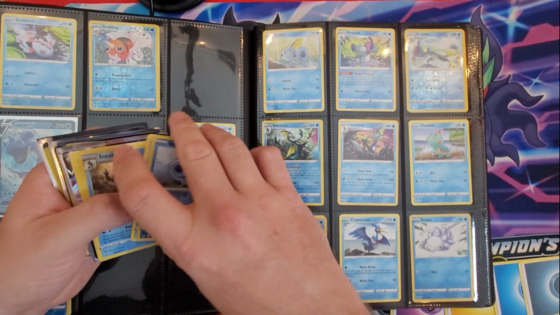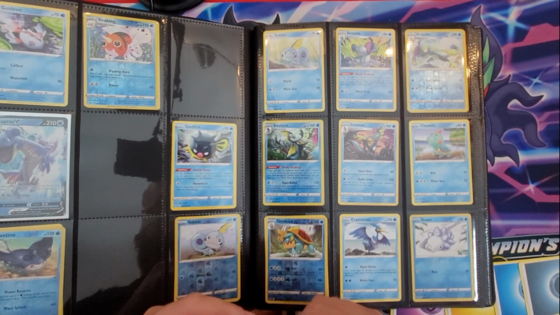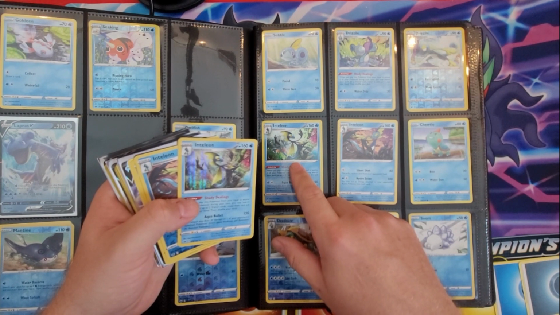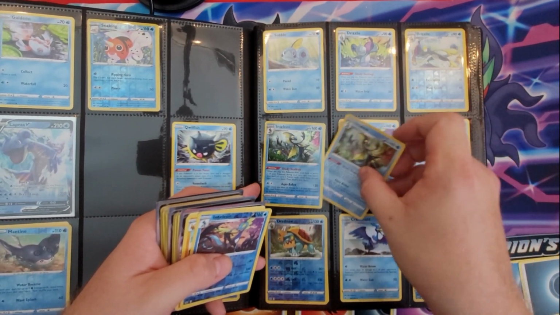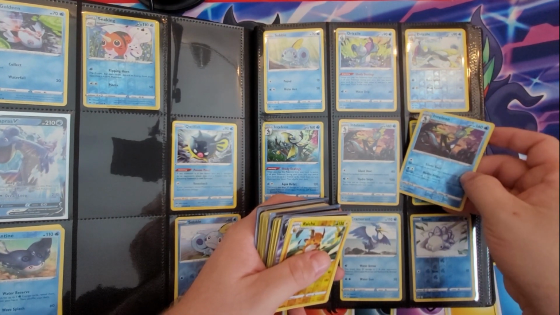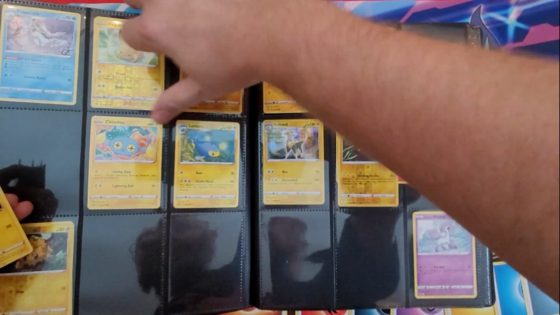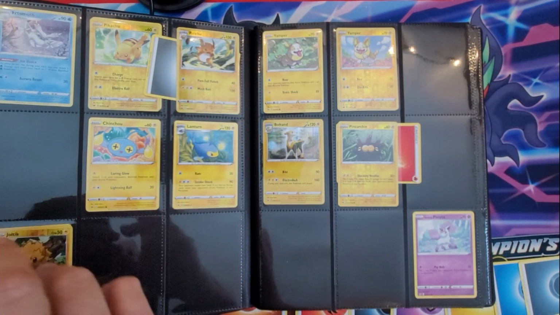We've got one of the Sobbles, both the regular and the reverse holo. The Inteleon here is from one of the decks, I believe, or from one of the tins we opened. I don't quite remember, but I'm gonna go ahead and slide this one behind that one. We got the reverse holo for this Inteleon right here. Next, we have the reverse holo for the Raichu. And again, since we don't have the regular card, we'll throw an energy behind it.